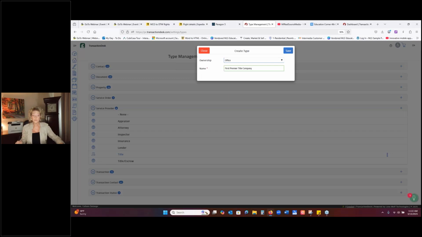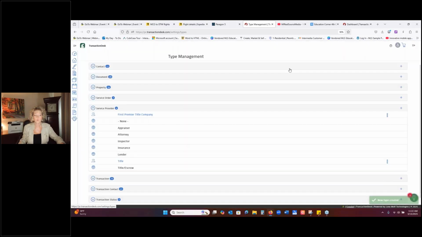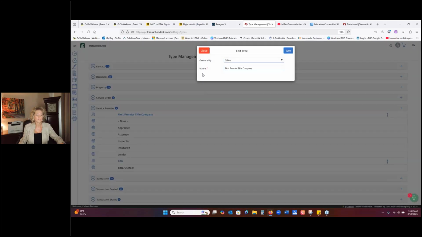You can put that right in TransactionDesk so that they can quickly send files over to First Premier Title Company. So you can actually add in service providers.